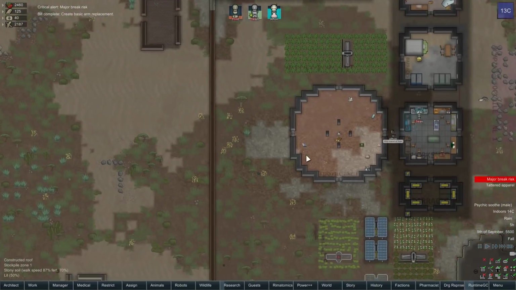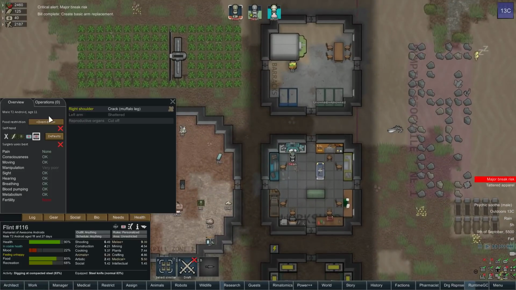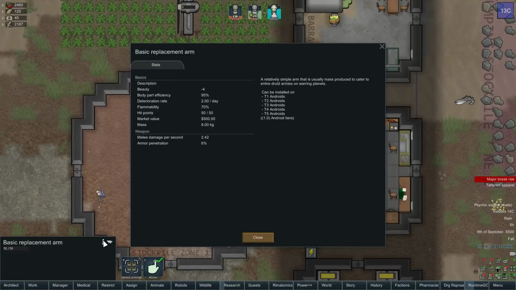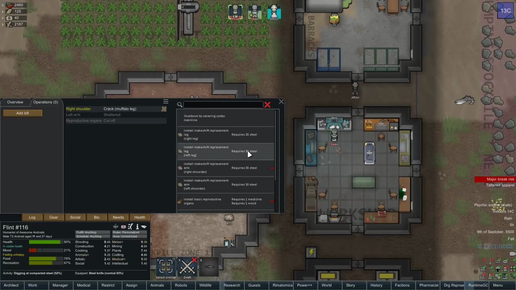Okay, basic arm is done. So, Flint, I still don't have anything for your bits and bobs here, unfortunately. But your left arm, is it a makeshift replacement arm? Is that what we've actually created? Basic replacement arm, as opposed to makeshift. So we could have always done, I guess, a makeshift.